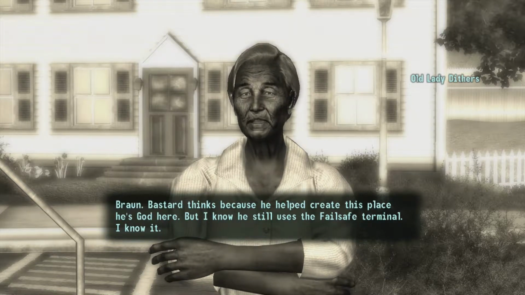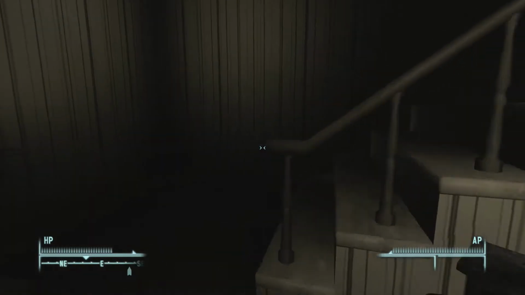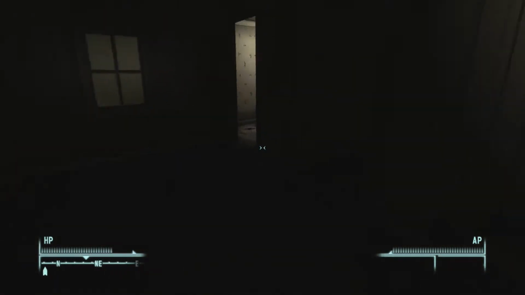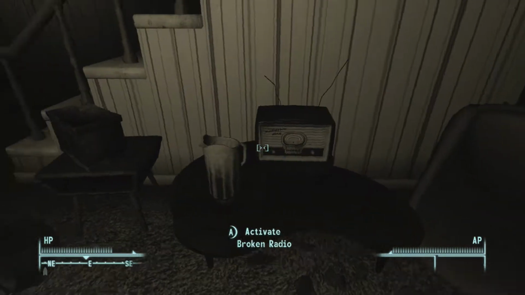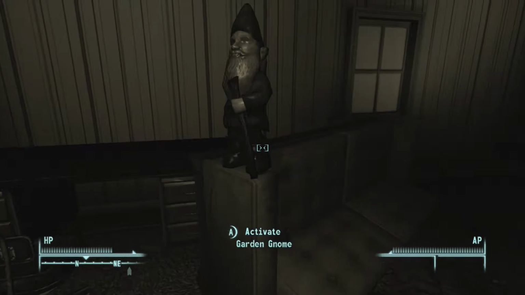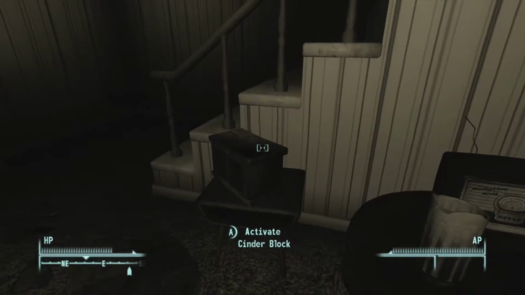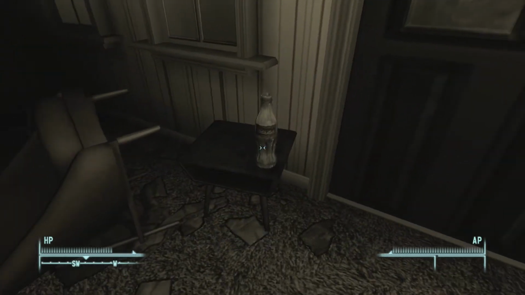But wait! What about Old Lady Dithers in the failsafe terminal in the abandoned house? It turns out, you don't have to do any of Betty's tasks if you activate the failsafe first. And it's not really that hard to do either. Inside the house, you won't see much except for a radio, a drink pitcher, a cinder block, a garden gnome, and a Nuka-Cola bottle. By activating these items in a specific order, you can get to the failsafe.